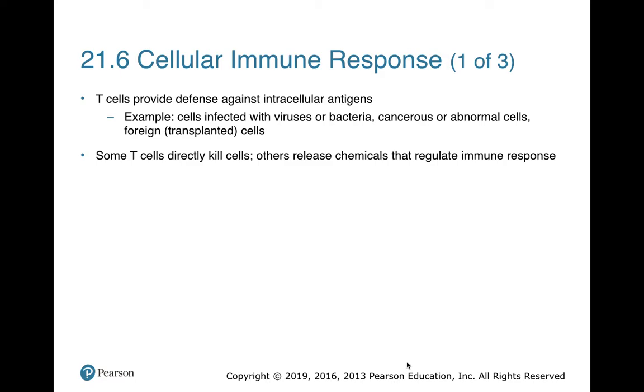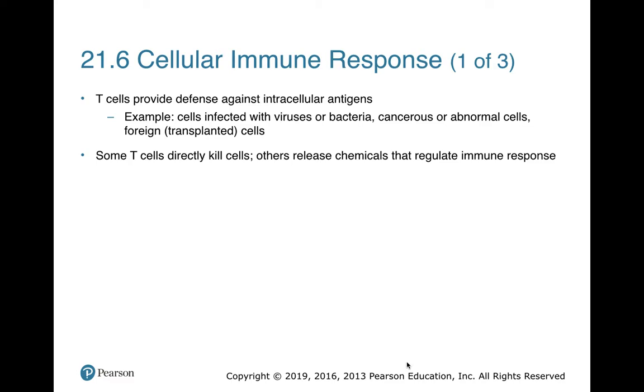response, which would be T cells. And T cells are going to provide defense against intracellular antigens, cells infected with viruses or bacteria, and unfortunately transplanted cells as well. There are a number of different kinds of T cells, and while they are going to provide a defense against intracellular antigens, they're also involved in helping the B cells get to the different kinds there. So they're involved in controlling the immune response as well.